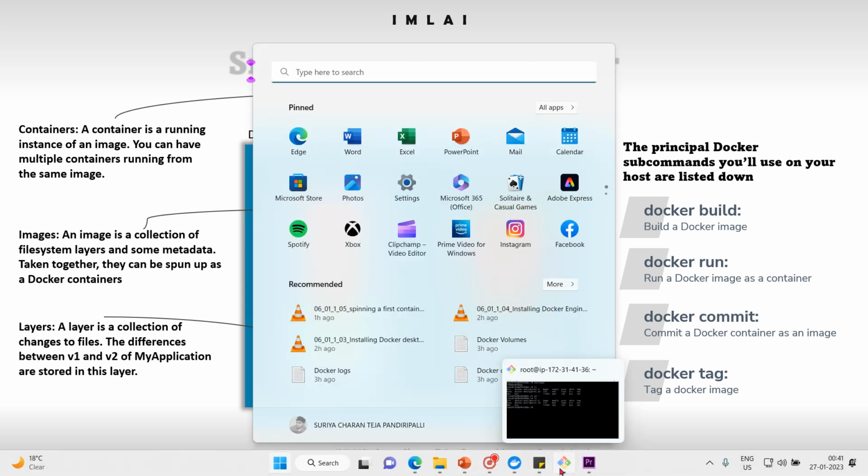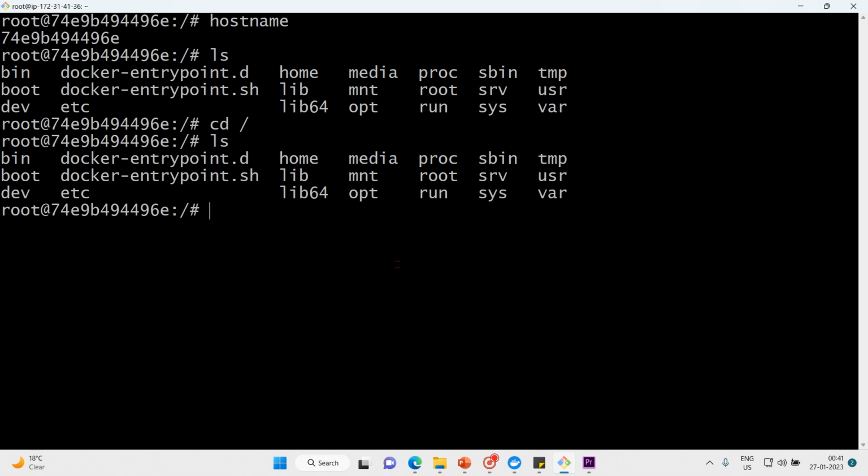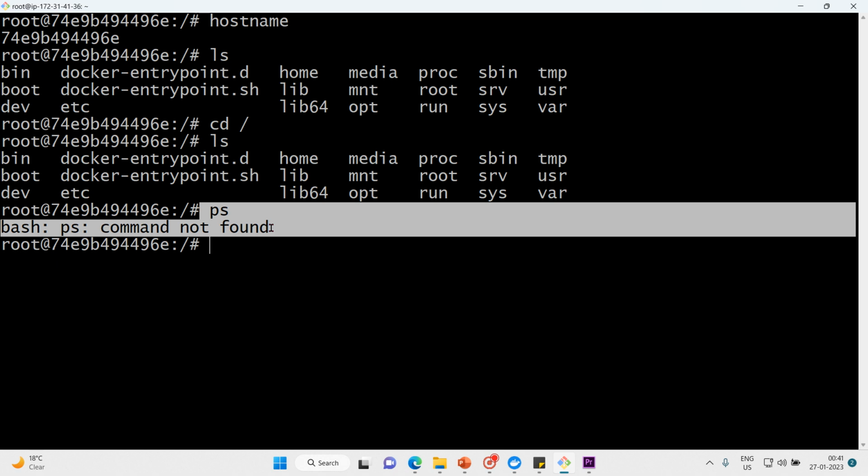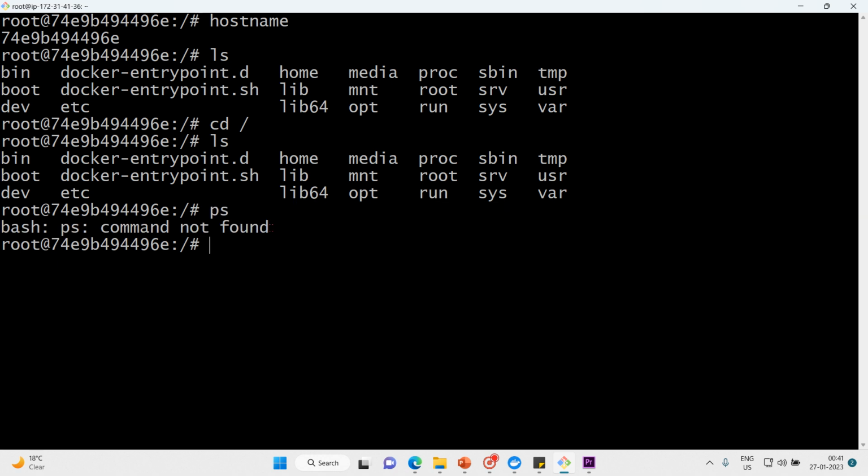So let's explore more inside the container. I will give ps. You see that the ps command itself is not there. ps is used to fetch the processes which are running now, but the ps command itself is not there. So apt update.